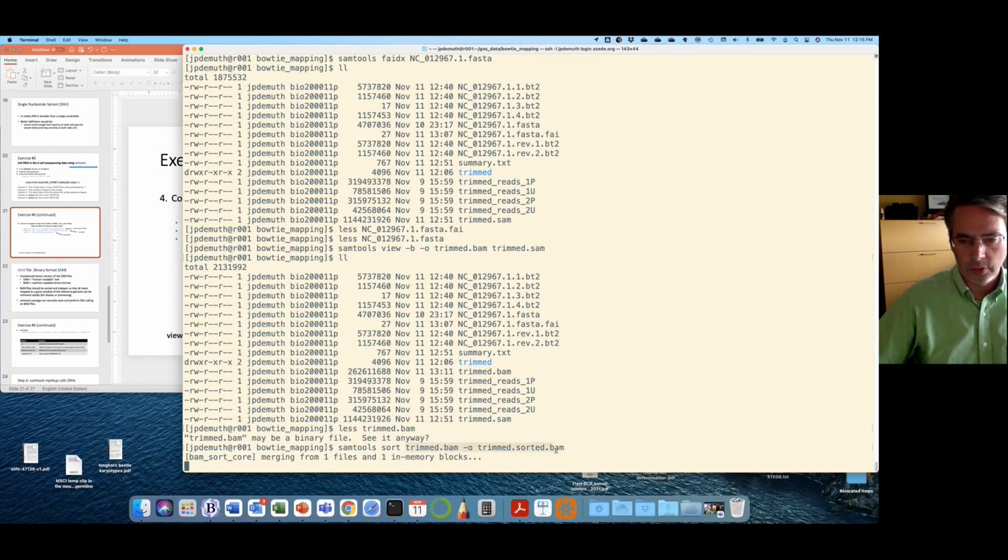Note, just so you don't overwrite your original BAM file, this is the output file I named trimmed.sorted.bam, so that now I can tell my original BAM file from my sorted BAM file. We're going to use the sorted one from now on.